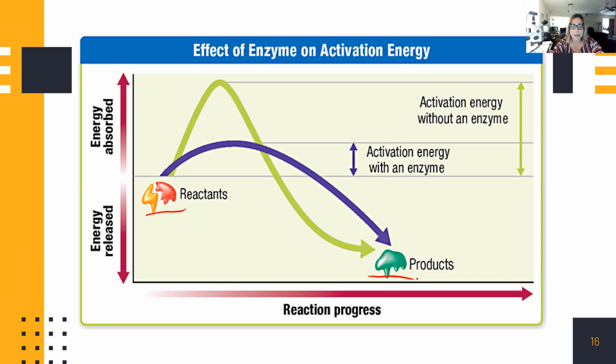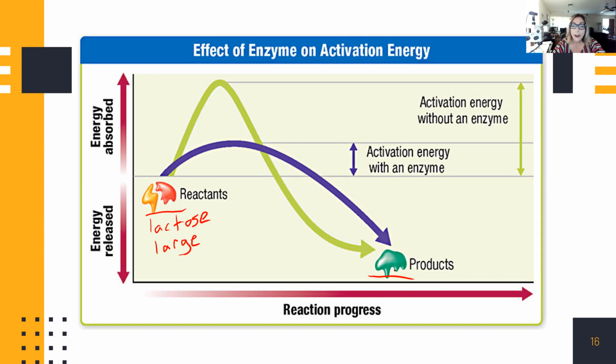So let's say that this reactant is our lactose. Now, remember, in an exergonic reaction, you are giving off energy. Bonds are being broken. So you're going from a large molecule to small molecules. That's why I say this graph is not correct, because it shows small to large. So lactose is the larger molecule.